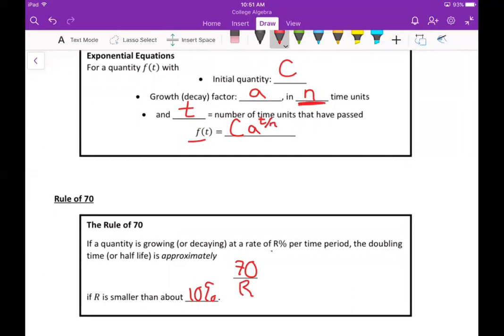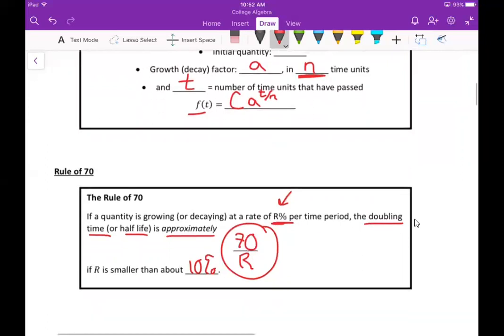Now, this is the only time you will not convert a percent into the decimal form when you're using it, okay? So you use the percentage as is and take 70 divided by that percentage. And this will give you the approximate doubling time or half-life of that quantity, which we know we like to quantify exponential growth in terms of doubling time and exponential decay in terms of half-life. So I can get that approximation with a pretty simple one-step division if, instead of knowing the doubling time or half-life, I know that it decays by 7% in 3 days or something like that, okay? So that is very useful.